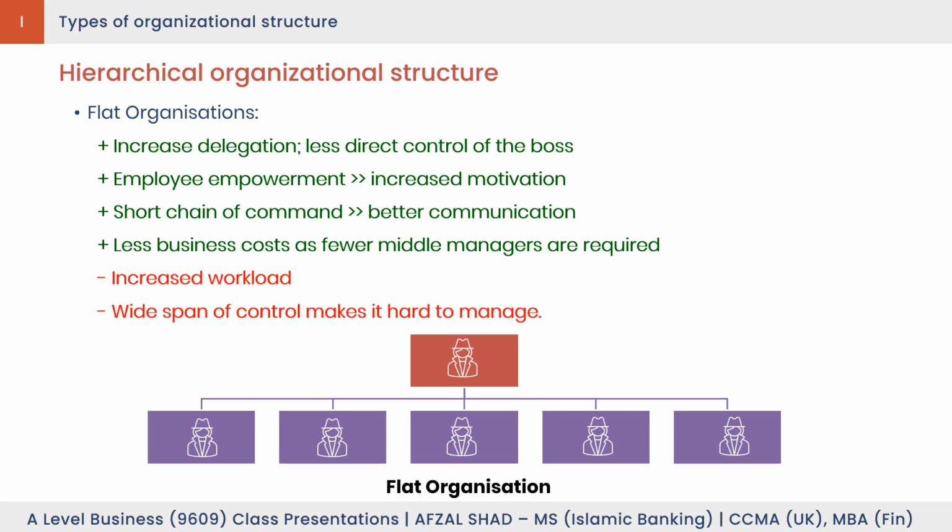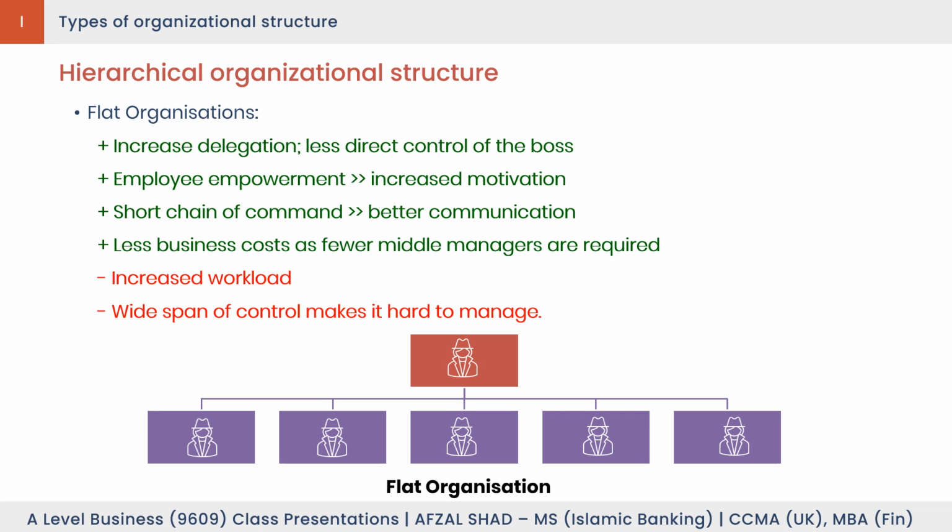So in a flat organization, as you can see in the picture, what's happening is one person has approximately 5 or more people under the command of that particular person. So the span of control in the flat organization is going to be more as compared to the tall organization structure. So in hierarchical organization structure, the span of control is wider when it comes to the flat organizations, and when it comes to the tall organization, the span of control will be less, lekin there would be more layers in an organization. So what would be the advantages?